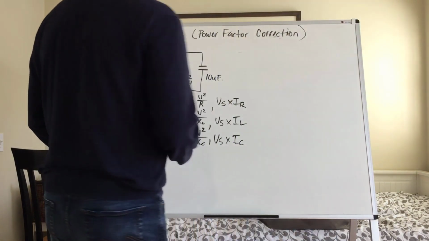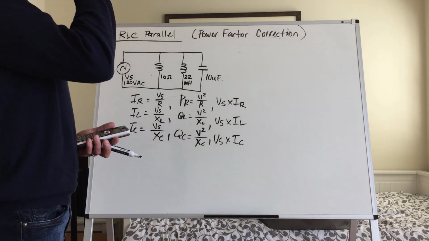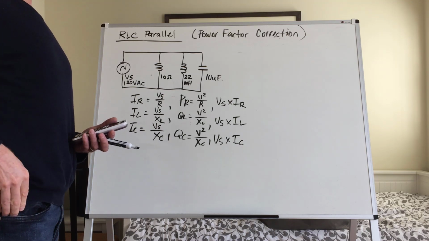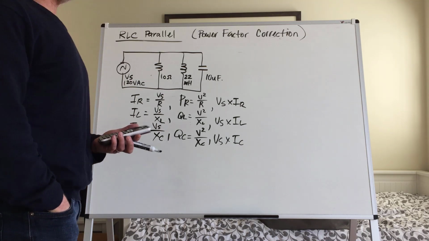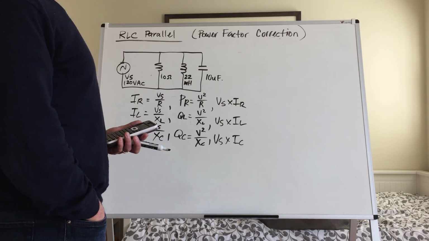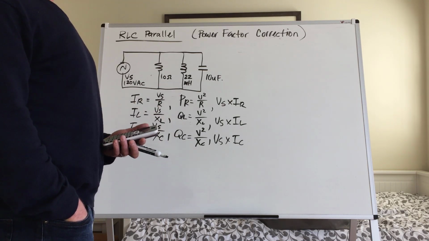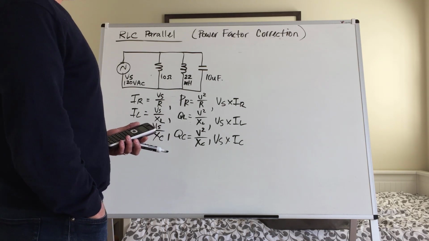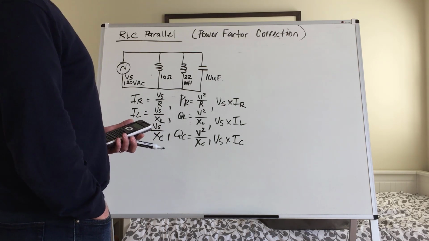All right, so I just wanted to do this presentation on parallel power factor correction and also look at the approach when you're not bringing power factor back to unity and you're, say, looking to correct to a power factor of 0.9 or something like that, and how we approach it.